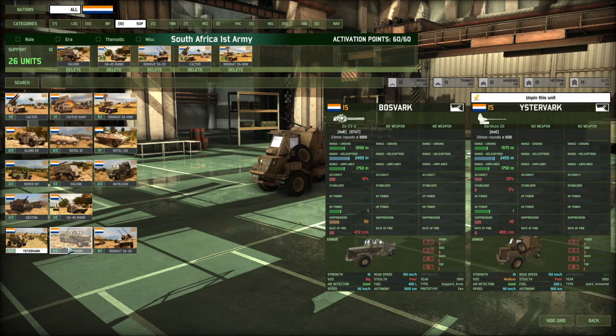I actually like that. It's medium size. It can fire on the move. It has more accuracy, and has less rounds per minute and less suppression than the Bosvark. So that's the difference. And the Bosvark has to get closer for its ground. If I would get either of these, I would get the Yestervark, but there are other things that do the job better, like the Rattel 20, so I don't see myself getting either of these anytime soon.